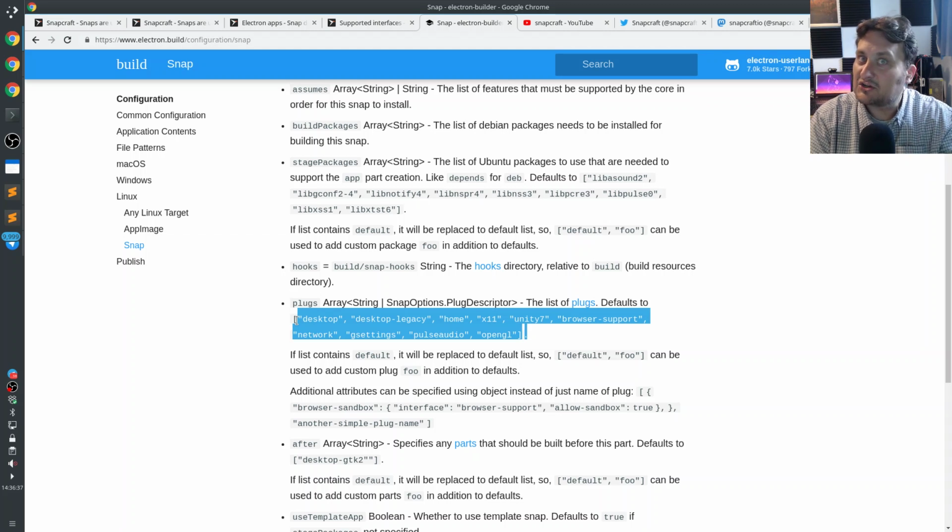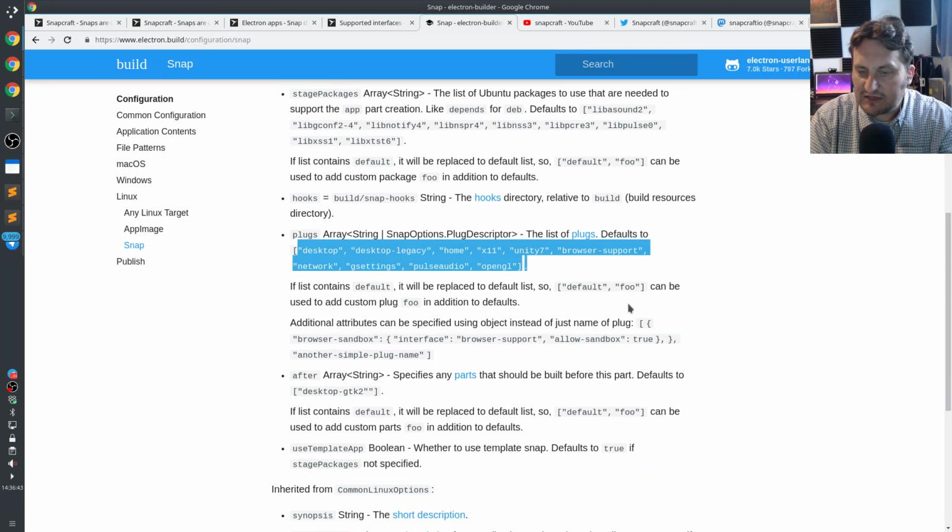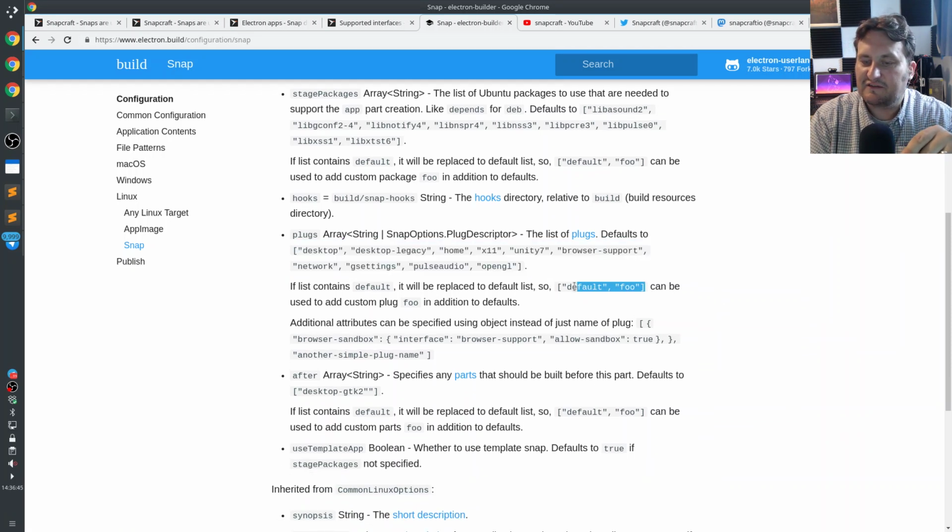But if you need additional plugs to be specified, you can list them in the package.json as well. So it does note that you have to specify default, which gives you that set, and then a comma separated list of any additional plugs. And that's the same for stage packages.